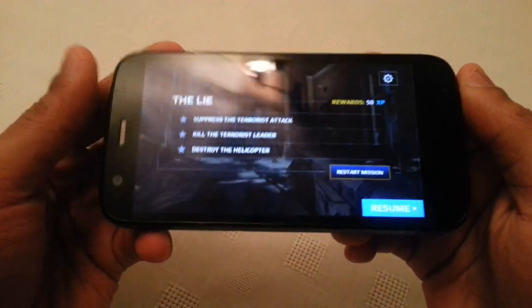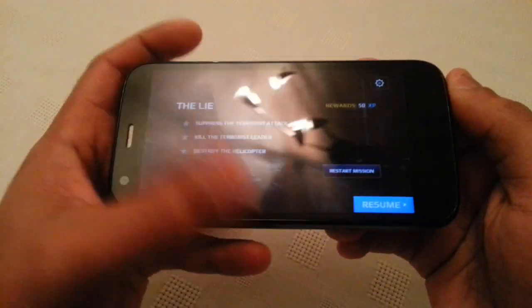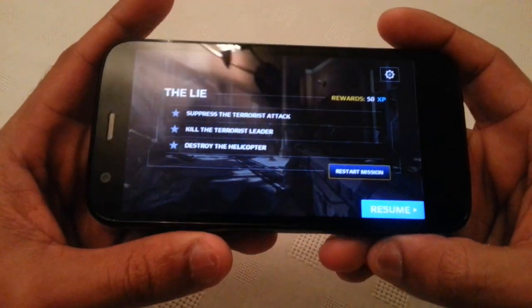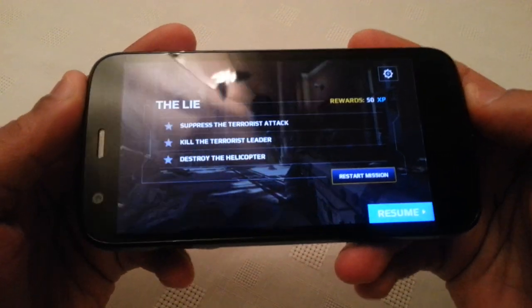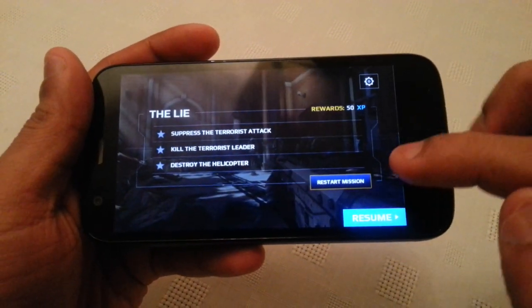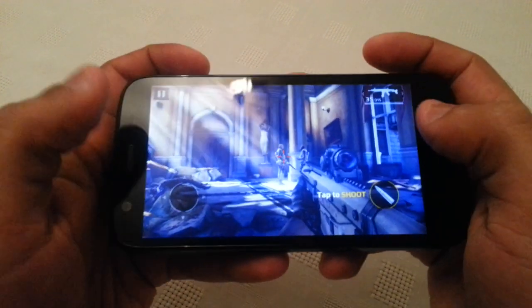In this video I'll be showing y'all some gameplay of Modern Combat 5 for Android. The phone I'm using is the Motorola Moto G, so I'm just going to take you through the first mission and show you how it looks and how it performs on this awesome device. So let's resume.